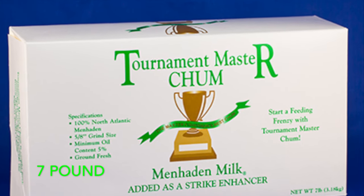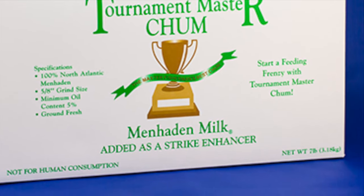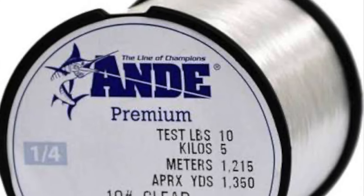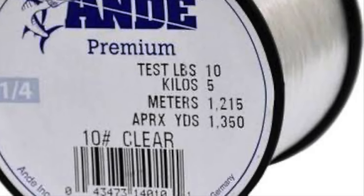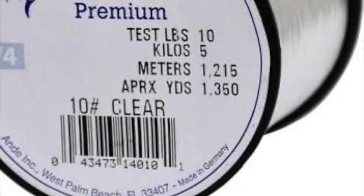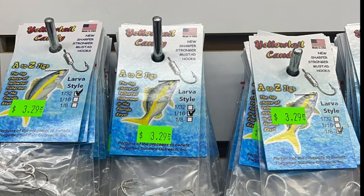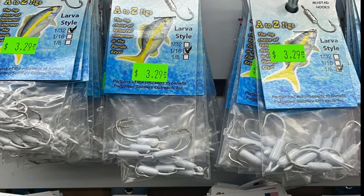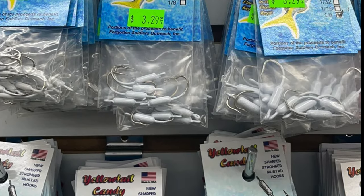Besides the chum bag and the chum block that I showed you in the previous video, you're also gonna need 10-pound test monofilament line. I don't recommend braid for flatlining off the Florida Keys bridges. And you're gonna need a 1/8 size yellowtail candy jig head. Doesn't necessarily have to be yellowtail candy brand, but you'll need a 1/8 or 1/16 size yellowtail jig head for flatlining off the Florida Keys bridges.